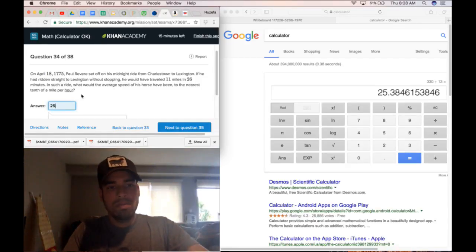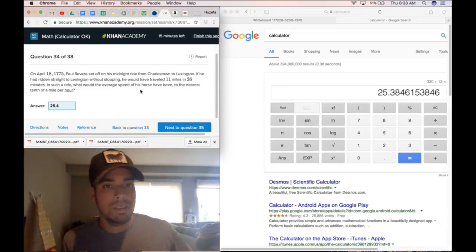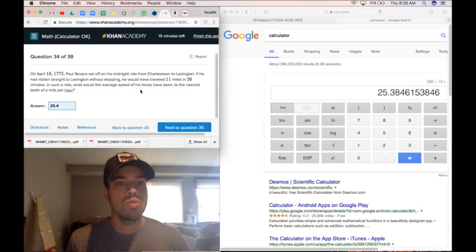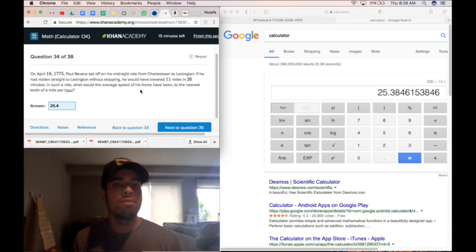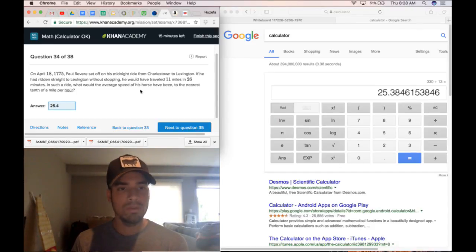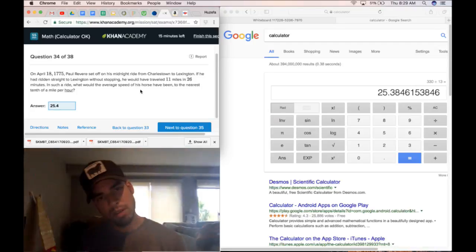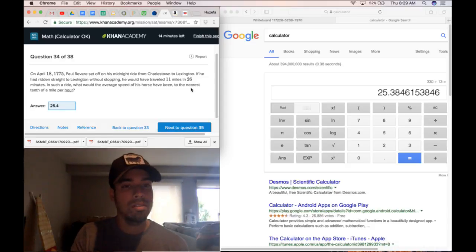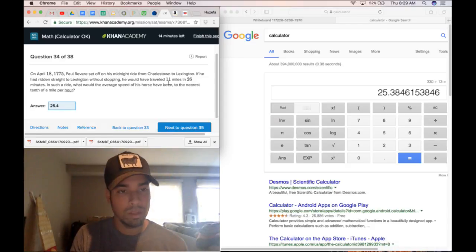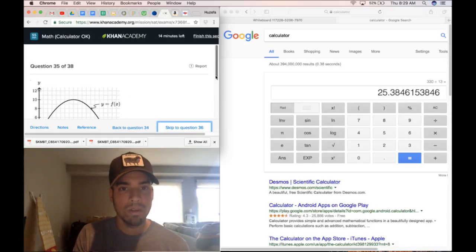25.4 miles per hour. Does that make sense? I'm going to do a gut check. Well, in 26 minutes he goes 11 miles. In 52 minutes, he goes 22. And then in the remaining 8 minutes, does he go about 3 miles? I'd say that roughly makes sense, because 1/3 of 26 is about 8, and 1/3 of 11 is about 3 miles. That sounds about right. So I'm gonna say I feel good about that.